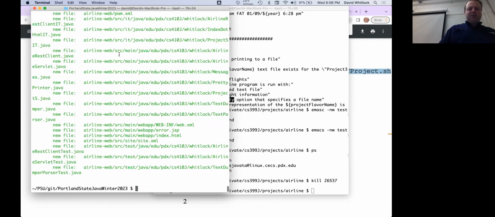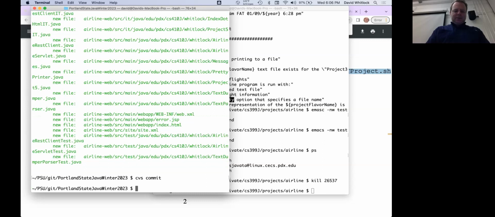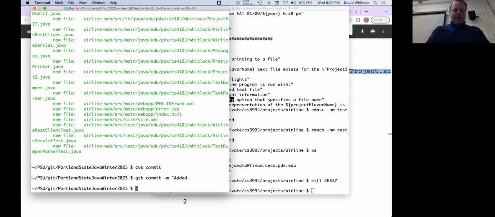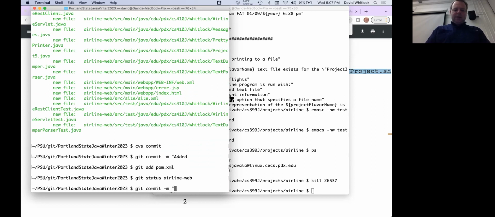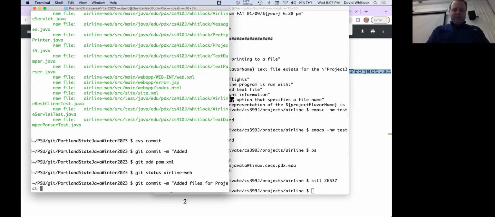We're going to commit those. Actually, we're not going to really change anything tonight. But let me just git commit -m added. Oh, I also want to add the XML because that has changed also, and say git commit added files for project 5.